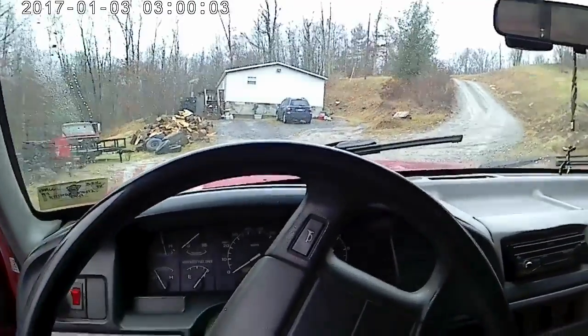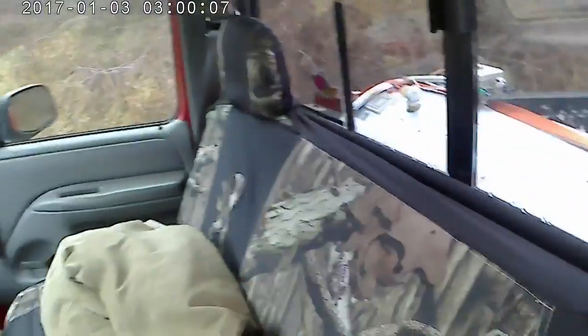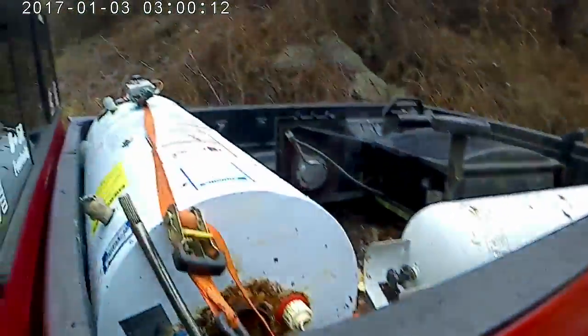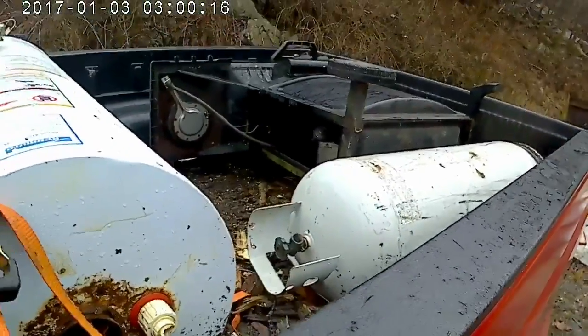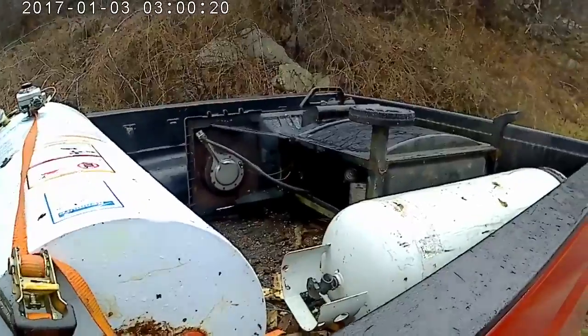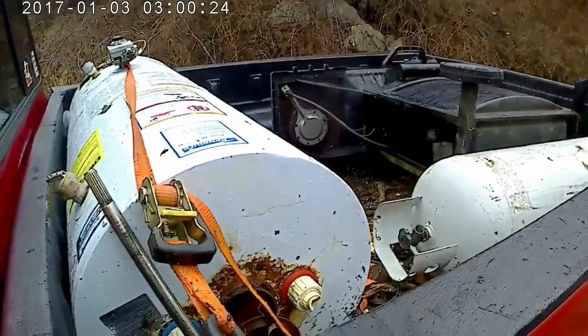We made it back to the house and we got a hot water tank and a grill for scrap to take off - can't beat that. Grandpa wanted them out of the way, propane tank is full, and I'm gonna unload this stuff so it's out of the way and then go deliver the propane tank. Then we'll see what else happens.